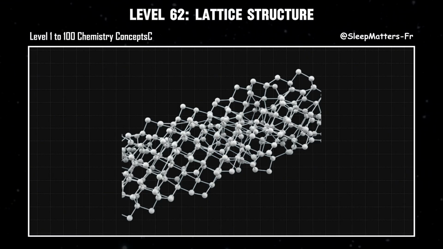Level 62. Lattice Structure. Imagine a kingdom where everyone is connected, each person standing in perfect formation, their lives neatly arranged like a beautiful pattern. That is a lattice structure. It is a perfect order, a crystal world where every piece has its place, and nothing can exist without the other. Think of a beautiful crystal, so perfect and sharp that it can cut you. Each piece is locked in place, held by bonds so strong that they cannot be broken without shattering everything.